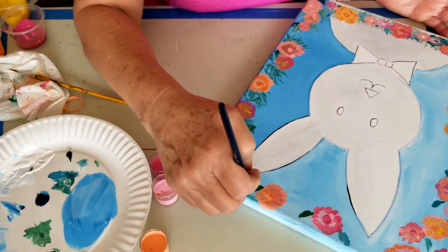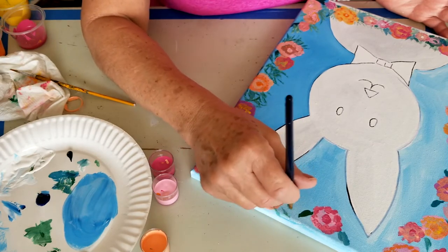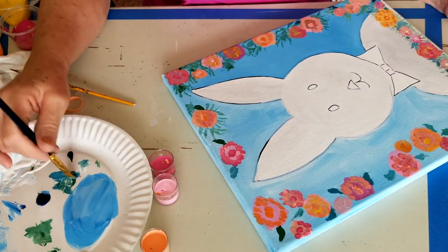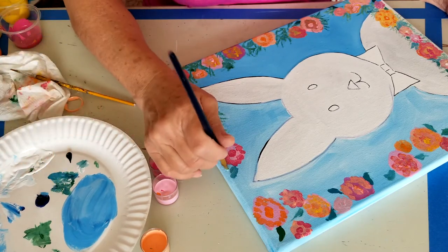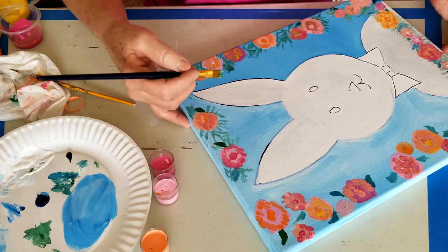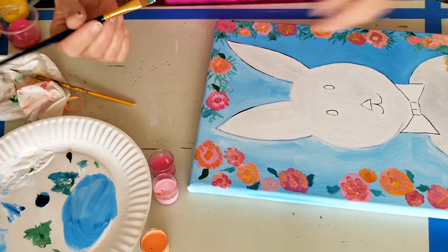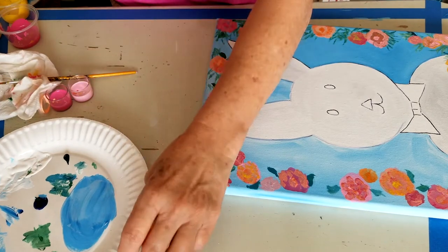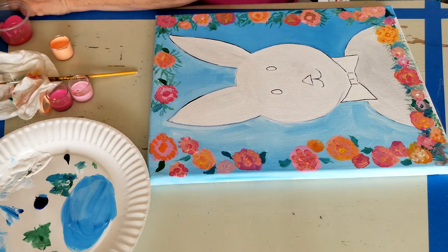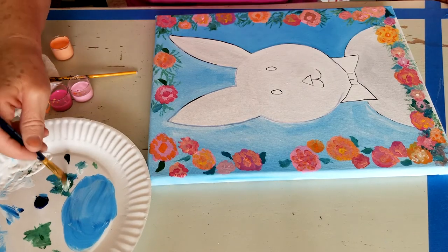All right, so now we're going to come here. We're just dabbing straight up and down. This is not a pulling motion or a feathery anything. It's just dabbing straight up and down. I'm rotating my canvas all the way around. I hope you can see it all. I think you can. I'm going to move these. Oh, goodness. Oh, no. Hold on. Okay, there we go. All right, so here we are again.